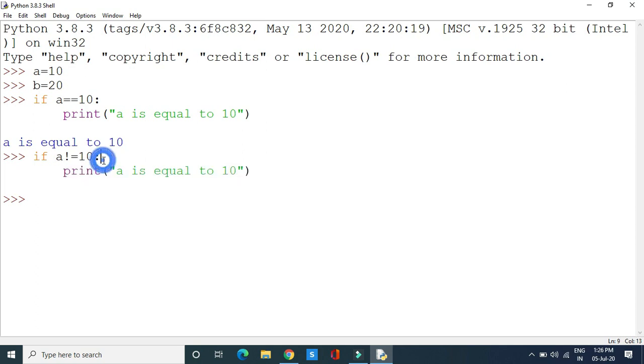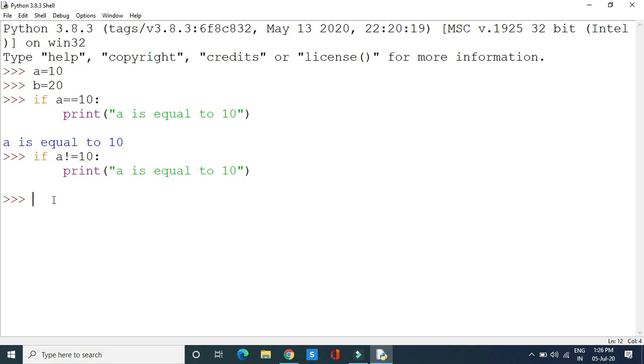In this particular case, if the condition mentioned is not true and you want to say something, this if statement will not work. For that, definitely we have to go for the if else statement. The if else statement works with a specific condition or more than one condition, and it will execute something when the condition is true, and even it will execute something when the condition is false.